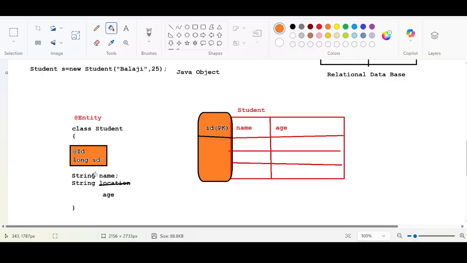So always go for an integer value. I'm taking long, assuming that our IDs are going to cross the range of the integer data type. So this is the entity class.